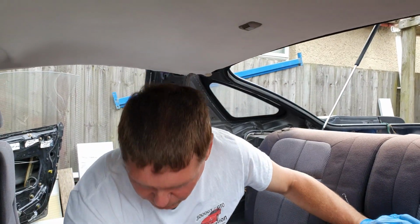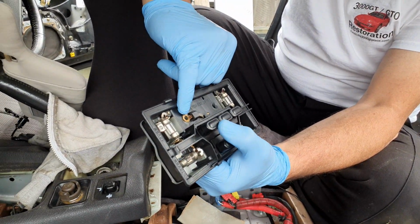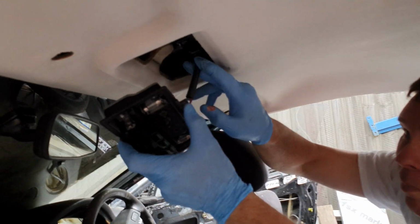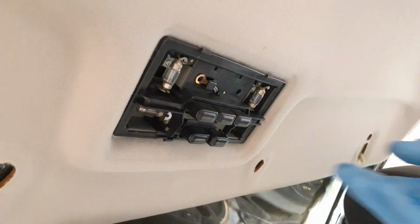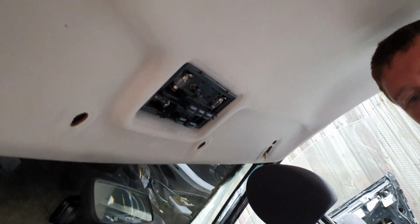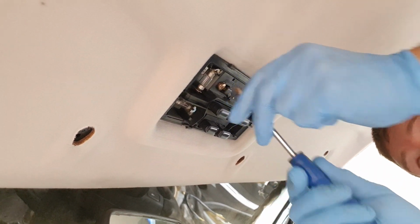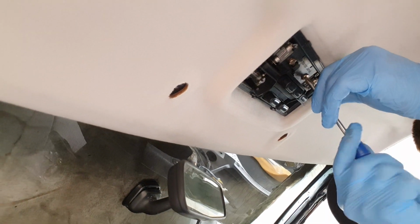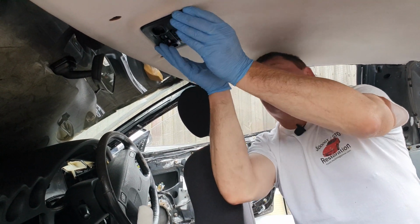Now we've got the dome light. 2 screws. Here is your earth wire, you have to make sure that's in place. Simple plug, only goes one way round. Plug that in, make sure all your wires are tucked out the way. Now I've got to make sure I've got this round the right way, that's it. That will go up like so. Phillips screwdriver. One. 2. Make sure your earth one is done up reasonably tight so you get a good earth. Then the cover simply pops on. Like so.